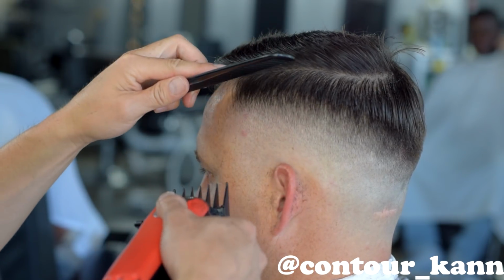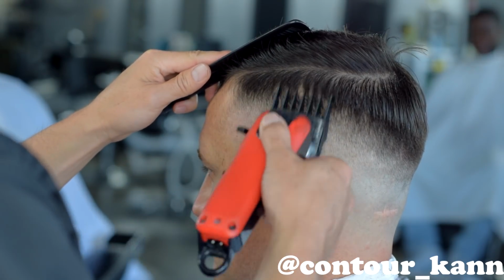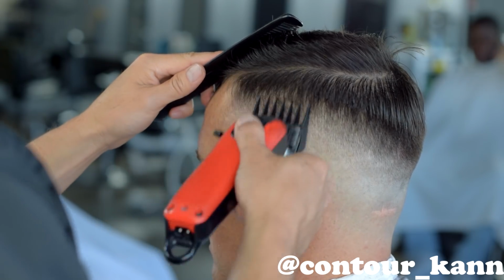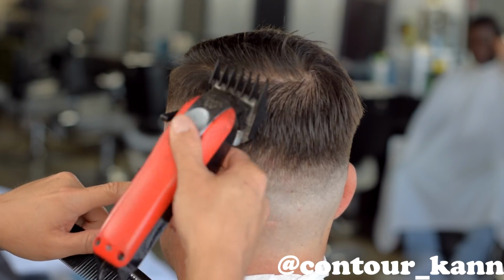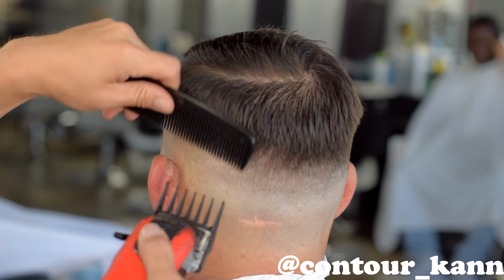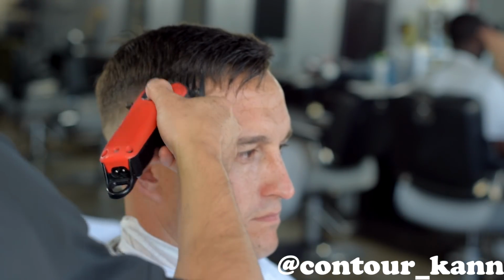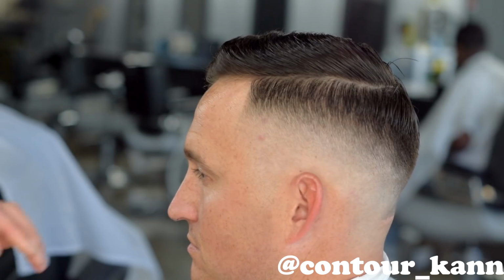I like to comb the top hair out the way because you don't want to let the clipper catch the long hair and trim that. So to protect yourself from doing that, comb the top hair out the way. And again, you're flicking out, up and away, up and away. Cut, comb, cut, comb. You want to be really gentle, really light with the clipper. You don't want to dig in, you want to pull up and away.